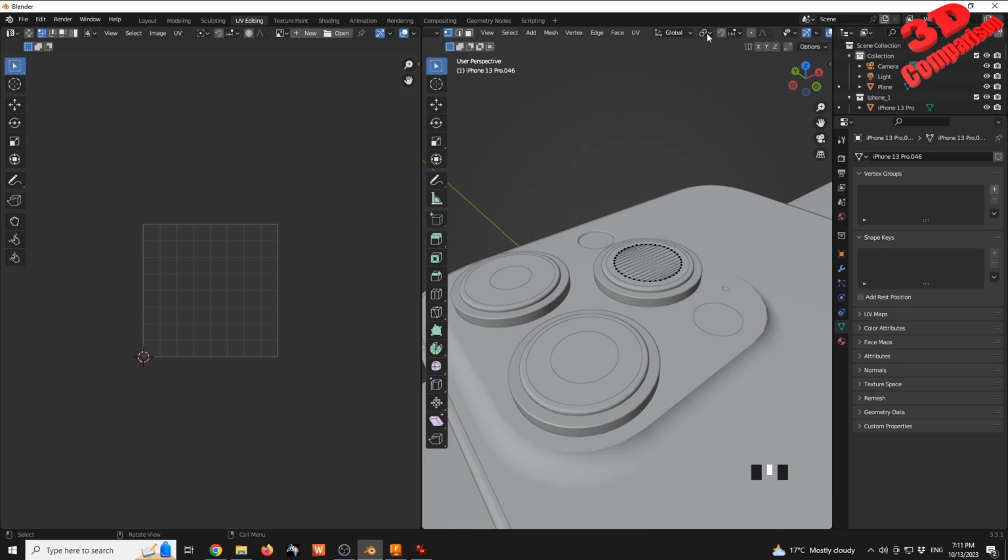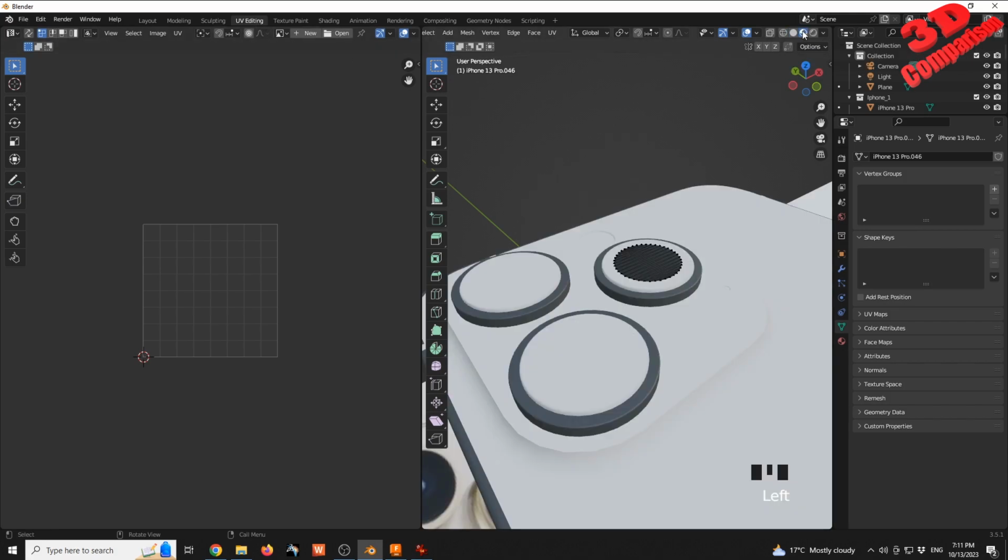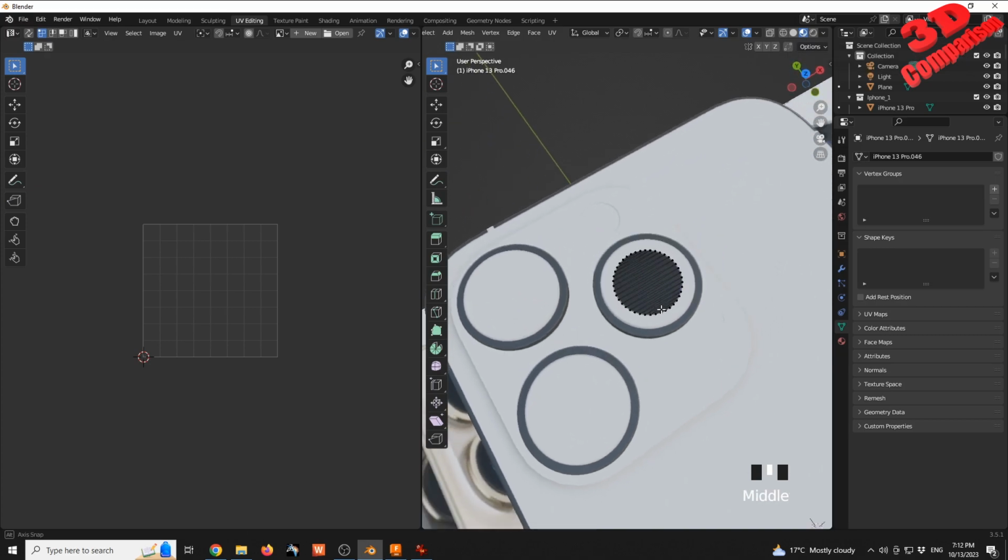I will also go over here, since this is the first time I'm entering the UV editing. This doesn't have viewport shading enabled, so move your mouse cursor at the top. You can use the scroll wheel in order to slide, and you need to activate the shading with material.